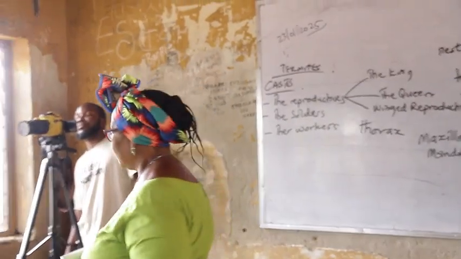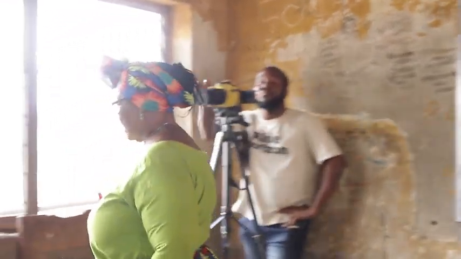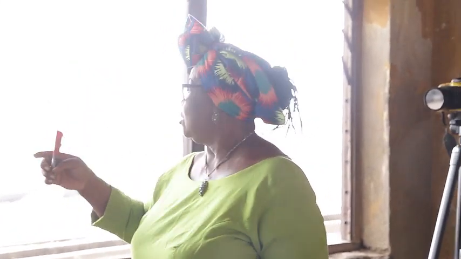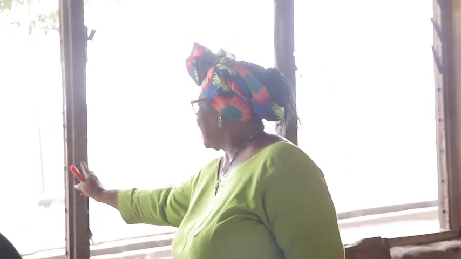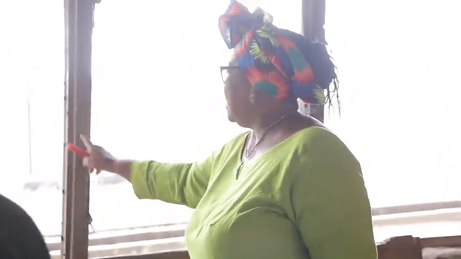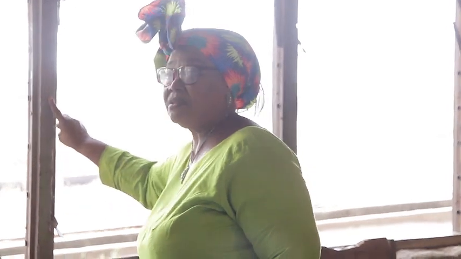How many of you have seen termites in the house? Most times when they buy wood to build, they spray the wood with some chemicals to prevent termites from eating it up. But the ones they don't spray, you will just see, even on the wall, sand like this, and you'll be wondering where they came out from. By the time you do like this, you will see it inside. Sweep it away and give it 2 days, because you don't know where they're coming from, you will see another one coming up in the same place that you swept.